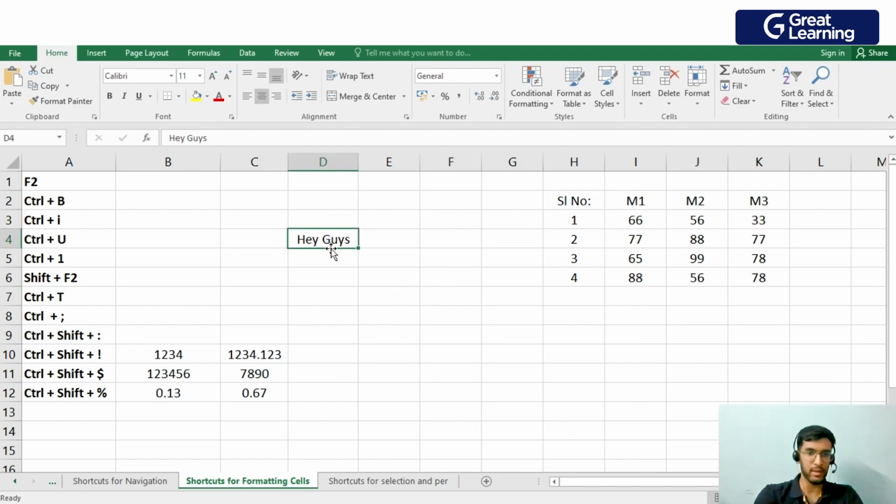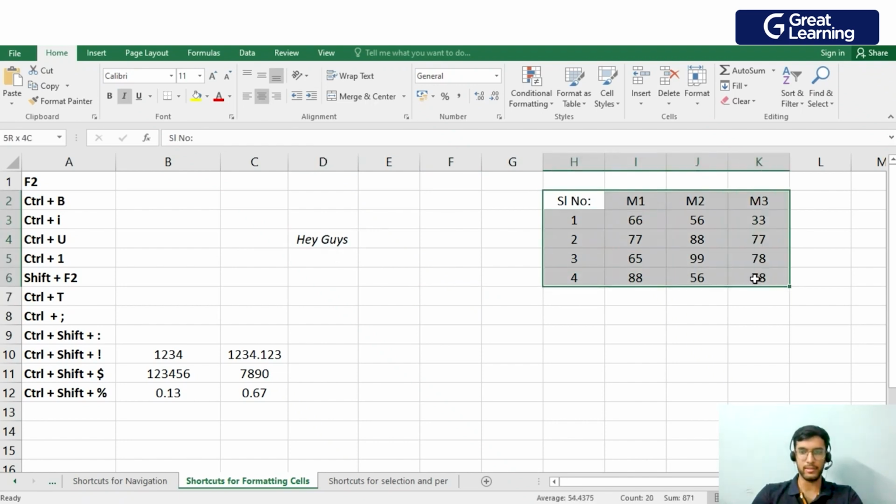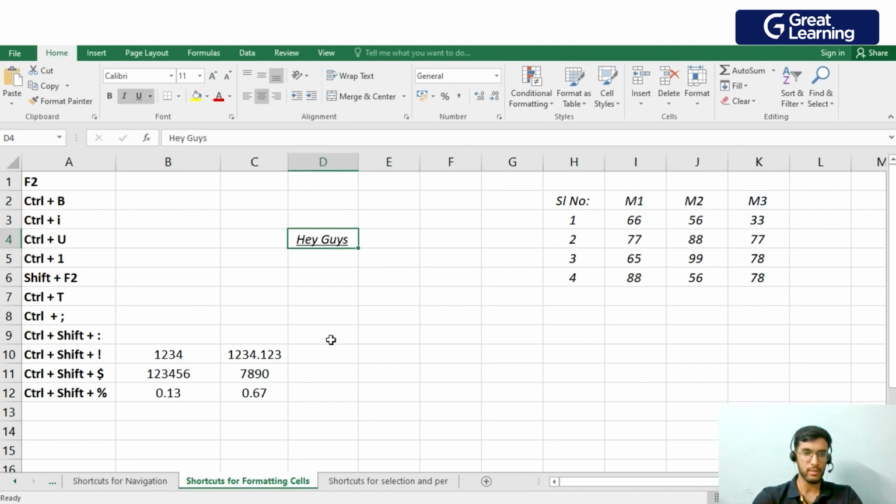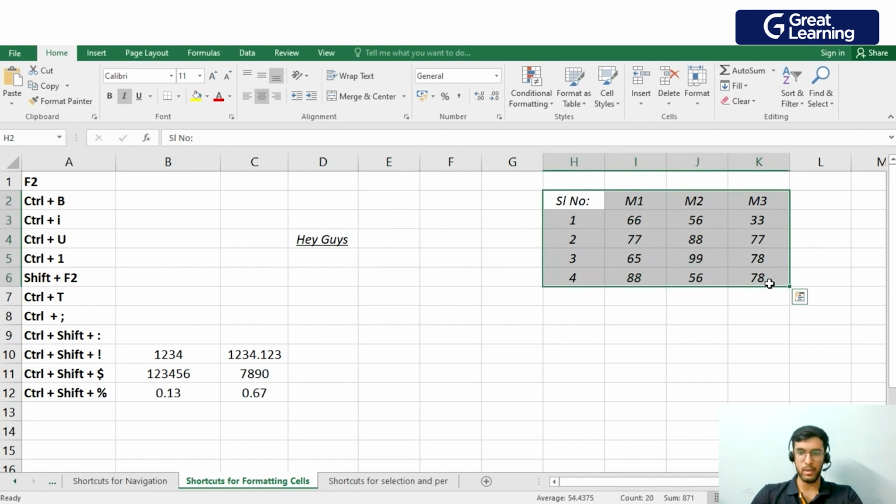So first I'll click the cell and enter Control I, and now I'll select the range of cells and hit Control I. As you can see, all the contents have been changed to italics. Now I'll use the Control U shortcut key. Let's see what happens, and as you can see, it has underlined whatever content was inside the cell. So that's how these two shortcut keys work.